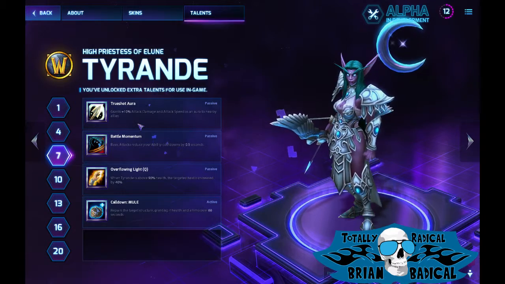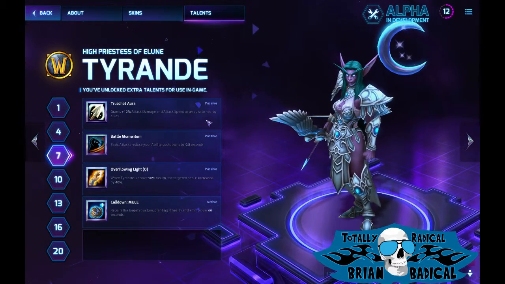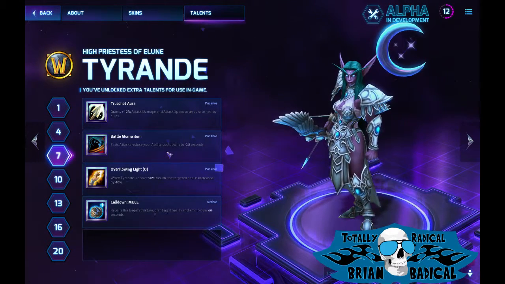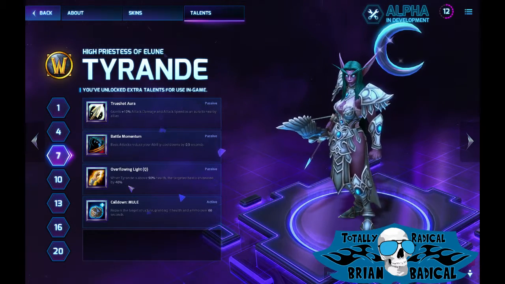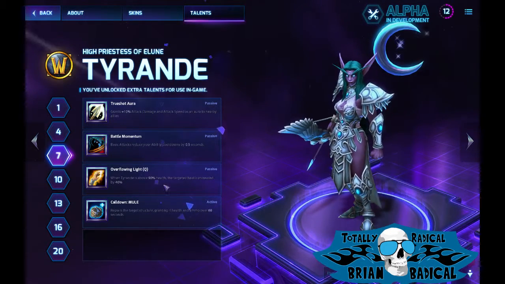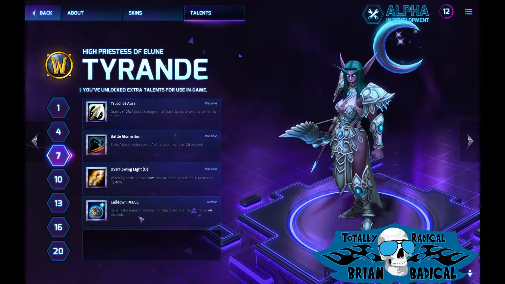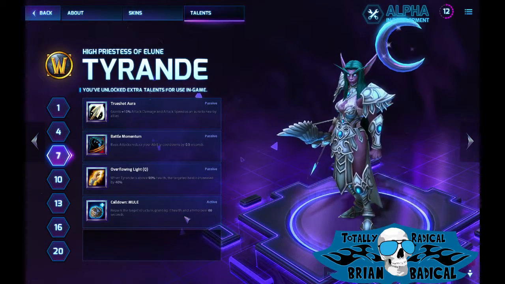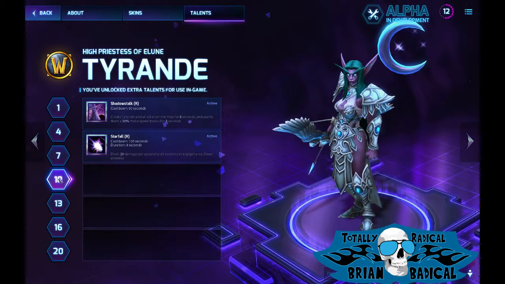You got the True Shot Aura, grants 10% attack damage and attack speed as an aura to nearby allies. Battle Momentum, basic attacks reduce your ability cooldowns by 0.5 seconds. Overflowing Light, when Tyrande is above 90% health, the targeted heal is increased by 40%. And Call Down Mule repairs the target structure, granting it health and ammo over 60 seconds. I usually go with the True Shot Aura.